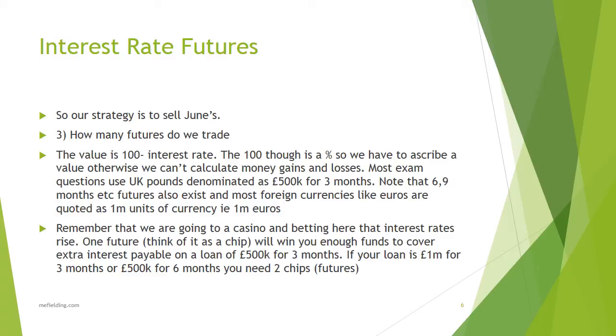Please, you must understand, there is no concept of timing with this. Therefore, let's assume that our company was borrowing £1 million for 3 months. They would need 2 chips, because you get twice as much interest. Please don't run through your head anything to do with timing. It's very simply that we're looking at twice as much interest, so we need twice as many chips. Similarly, if you're borrowing 500,000 for 6 months, the interest will be twice as much. So you need 2 chips. Get that straight in your head and you'll be absolutely fine. Right, let's move on and go back to our question now.